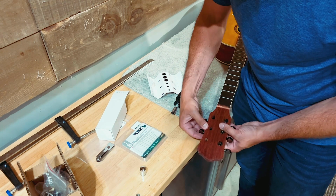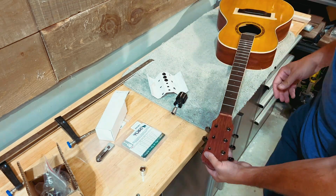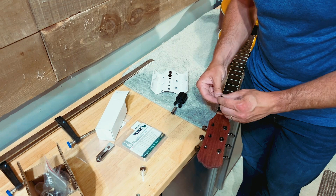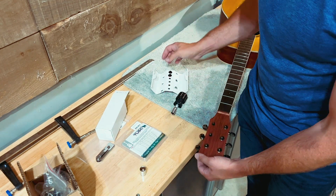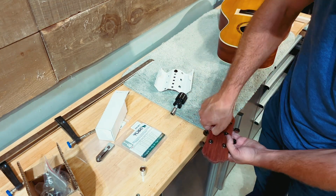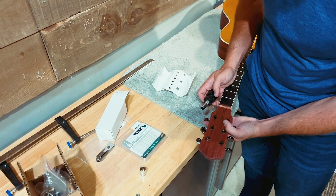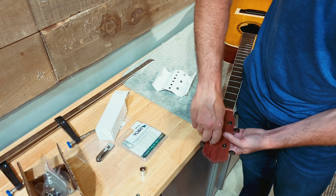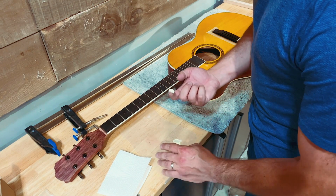So we check all our heights, and then we go ahead and get these installed. Make sure that they're all nice and square, which I like to do by turning the tuning knobs so that they're all perfectly vertical. I find that makes it a little easier to line them up. And then we can go ahead and get them tightened up. To do that, I've got a little socket on a short screwdriver that I use, and I just tighten them up by hand like that. I don't use a larger device, I don't use a ratchet or anything like that. They simply don't need to be that tight.